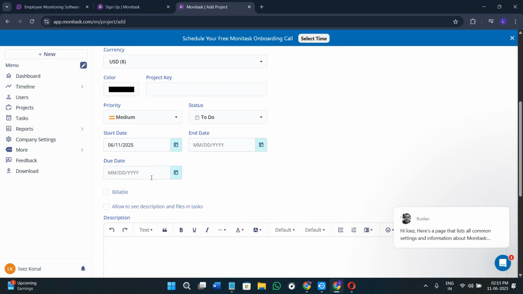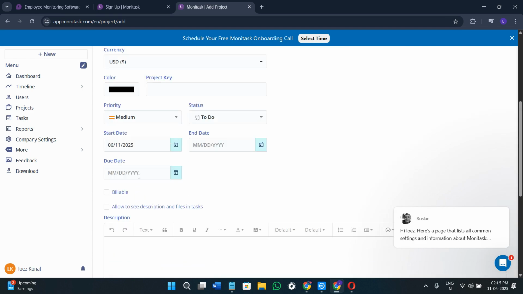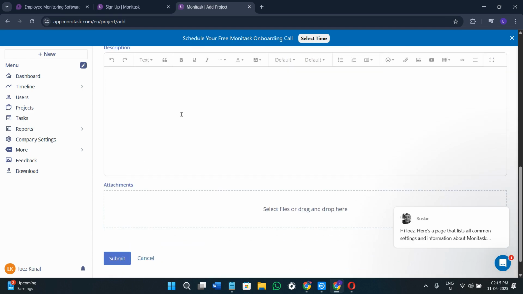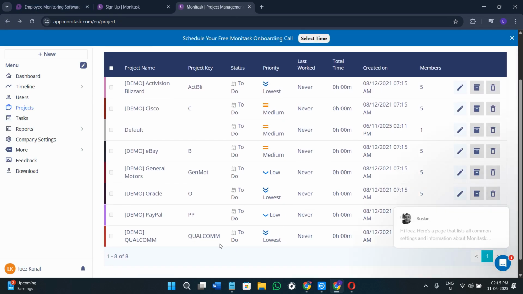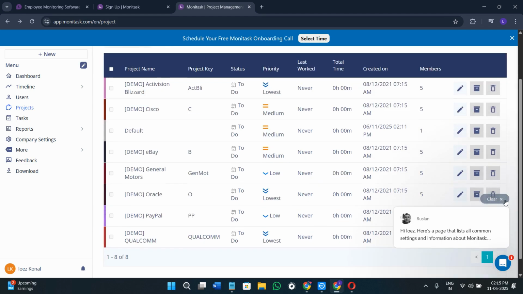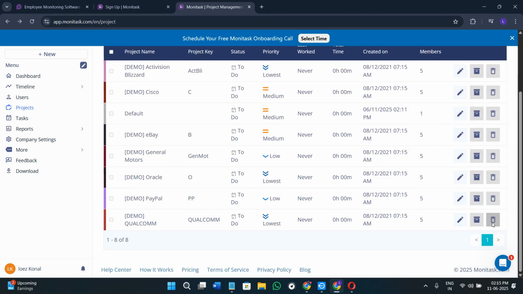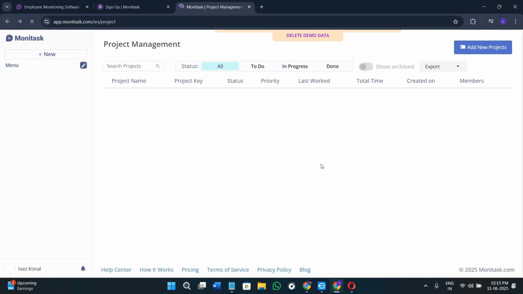After that, you need to fill out a bunch of other details like starting date, ending date, priority, status queue. So here, after providing these details, you can also provide the description and attachment and click on the submit option. After doing so, your added project will come in this list and you will be able to manage it from here very easily. If you want to delete any of the projects from this list, you can also do that by clicking on this delete option right next to it. If you want to edit it, simply click on this edit option and you can make changes to this data.